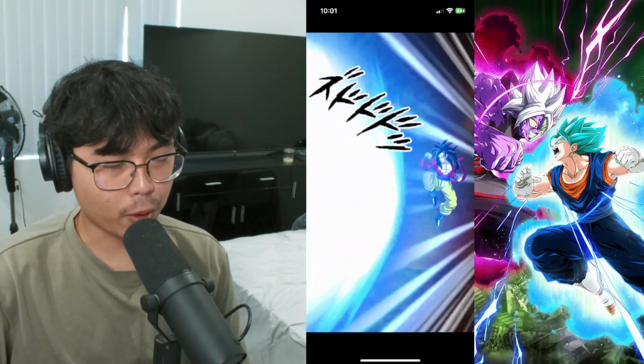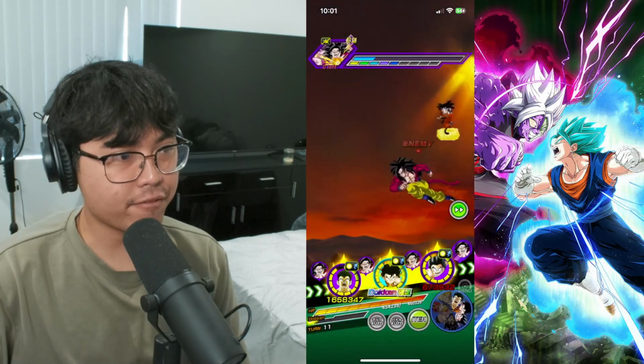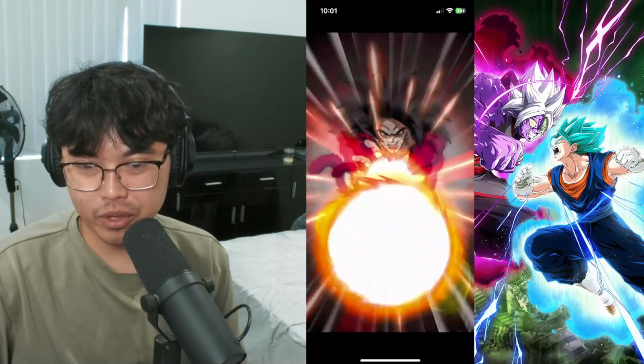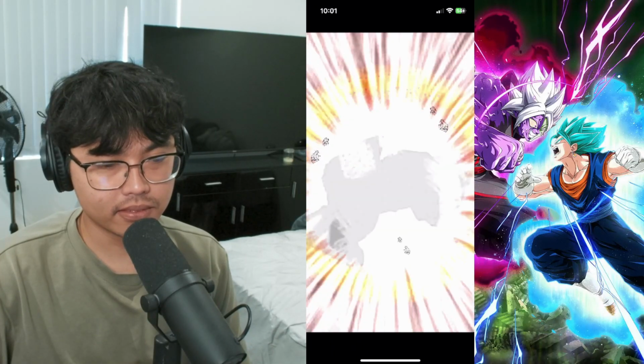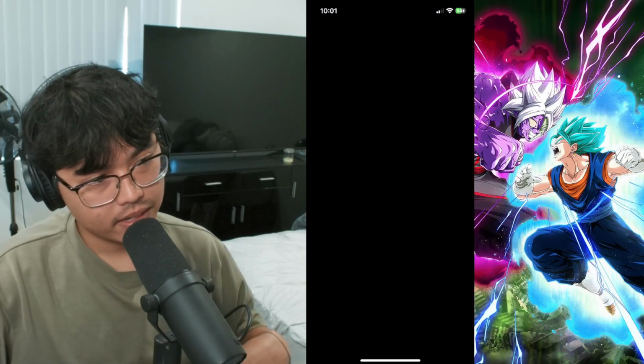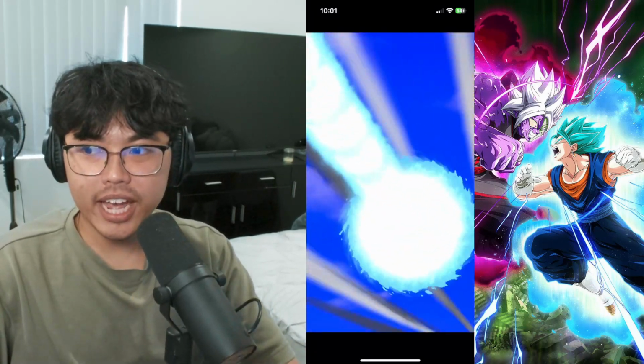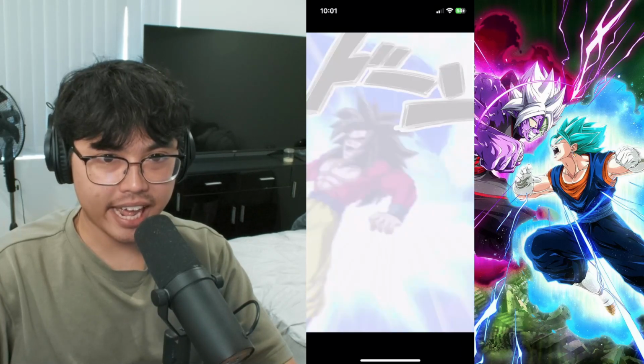And let's see what his Dokkan mode can do. 7.7. I mean, with Princess Snake, he tanks this any day of the week. Alright, well, that is that. Let's look at his calculations now, shall we?